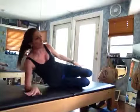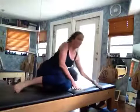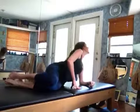Bend that leg and just push yourself up. Good. And let's just swap these legs out to the other side. Nothing fancy, just moving. Good.